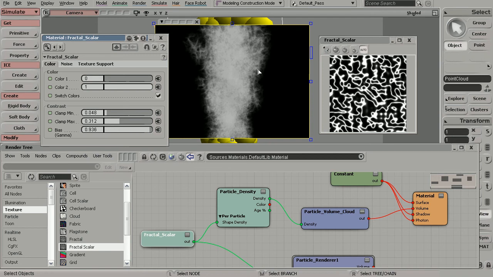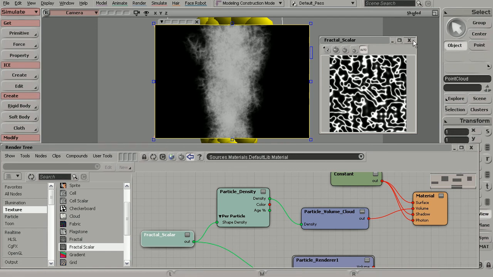Now, one of the things that is really important to keep in mind whenever applying any kind of texture in as your particle density is that these textures are very heavily affected by the size of your particles. So there's a direct relationship between the scaling of your particles and how that texture fits on them. So normally these textures will scale according to the size of your particles.